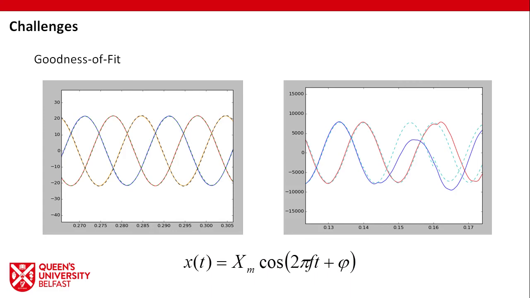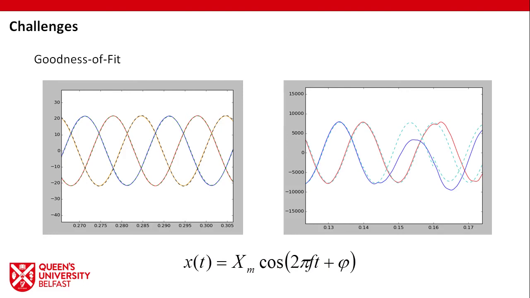On this slide, we look at the goodness of fit of synchrophasors with respect to the sampled values from which those synchrophasors were produced. The sampled value data is plotted on these charts as solid lines, and the synchrophasors are expressed as dashed lines. Now, the synchrophasor tells us the amplitude, the frequency, and the phase angle of the waveform that was observed. It doesn't actually give us the raw time series data, but we can use the expression at the bottom of the slide to produce the time series data.